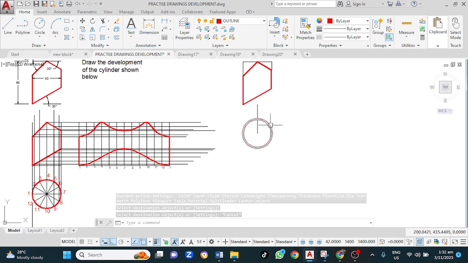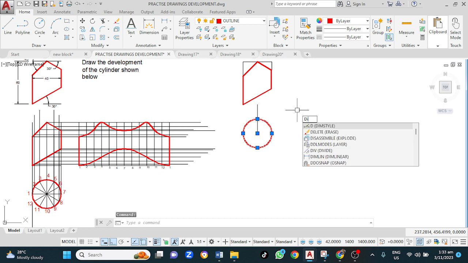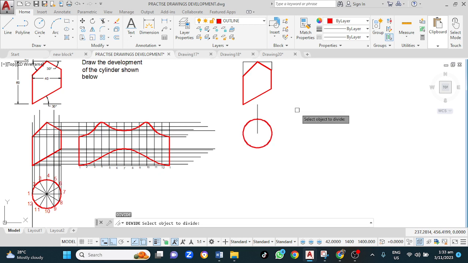The next step is to divide the circumference into 12 equal parts. Left click here, type DIV for divide, enter. Select object to divide, left click here. Number of segments, 12, enter.